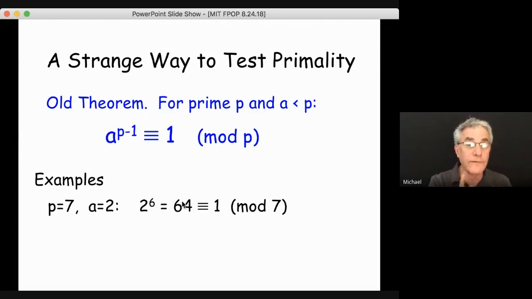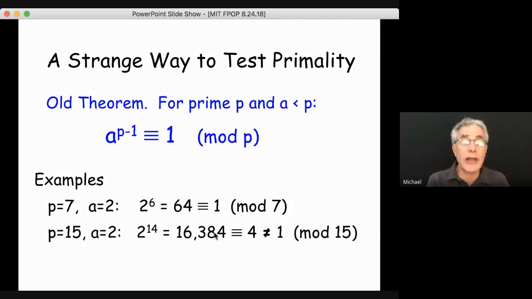So you take 64, you divide by 7, and you look at the remainder. Take the number 64 and look at it mod 7, as we say. So take 2 to the 6th power, which is 64, divide by 7, take the remainder. You get 1, because as everybody knows, 7 divides evenly into 63, so when you have 64, the remainder is 1. Okay? So this is just an example, of course, not a proof. But you can prove this thing, and it works for every prime and every A, within the range.